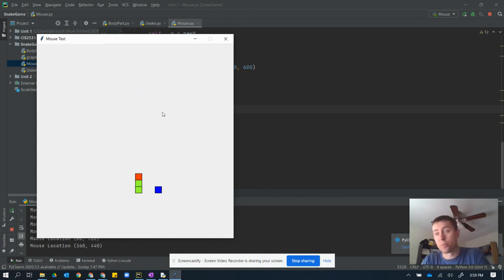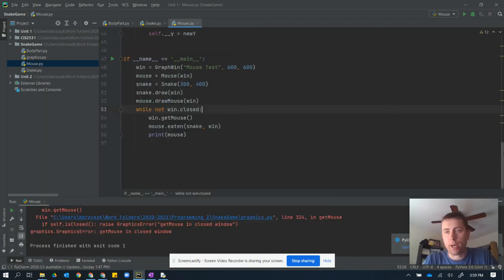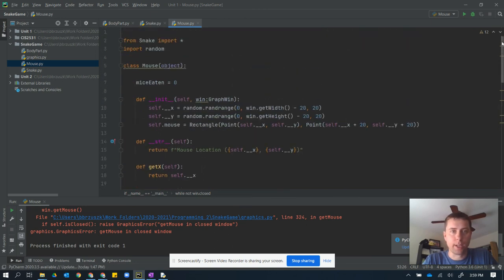Do we ever notice that the mouse can't be seen or anything like that? But I think we can trust ourselves in what we're doing, that it's not going to end up in certain spots. It'll end up right next to it. It could end up right in front of it. It could end up right behind it, but it'll never end up exactly on top of any snake body part. So that's it for a mouse. A mouse is a very simple object, okay?